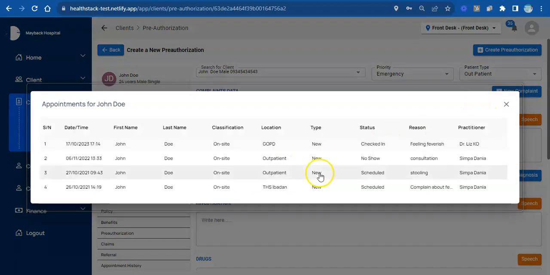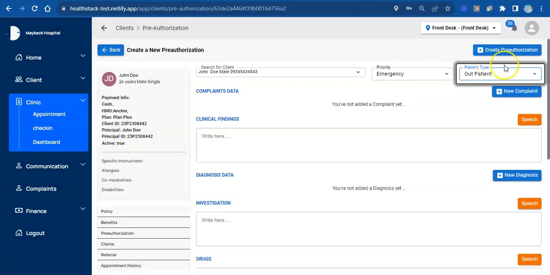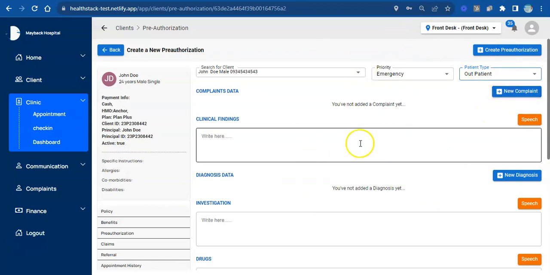You click on outpatient and you can see history of appointments that you're claiming for. So which of the days are you making pre-authorization request for? We're making the pre-authorization request for today. So I'll click on the first one here. That way, we are linking this particular request to a certain appointment day and time. That is why I said in previous videos that it is important to schedule an appointment and check in the patient. Otherwise, you might not be able to make a claim.